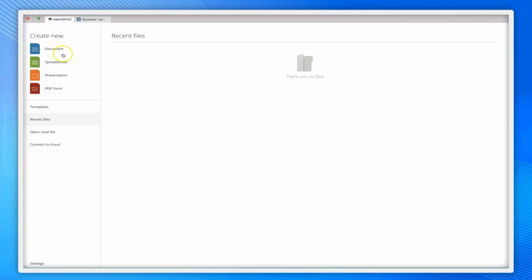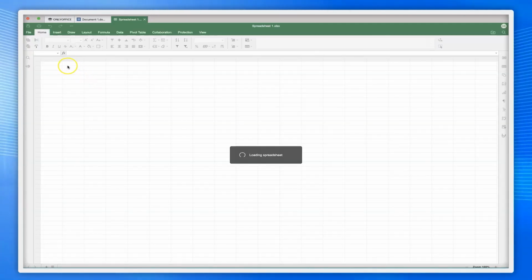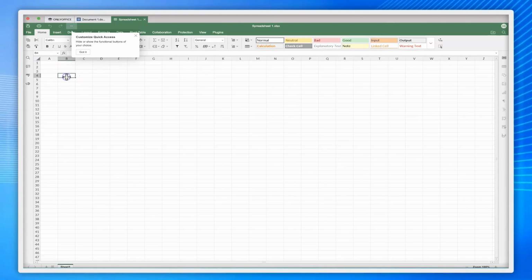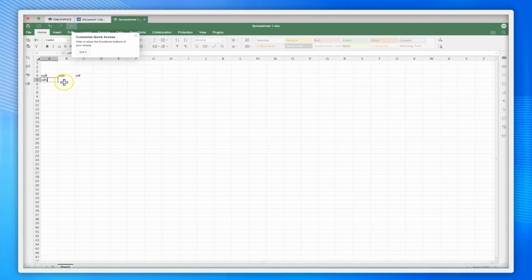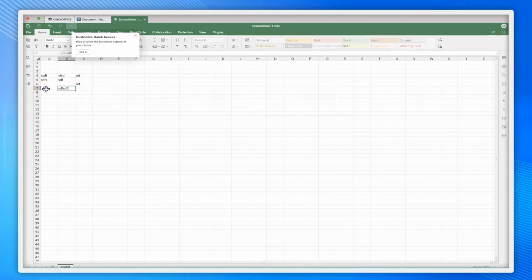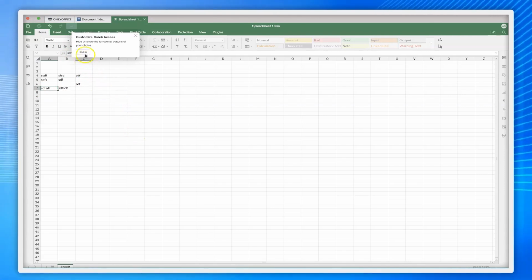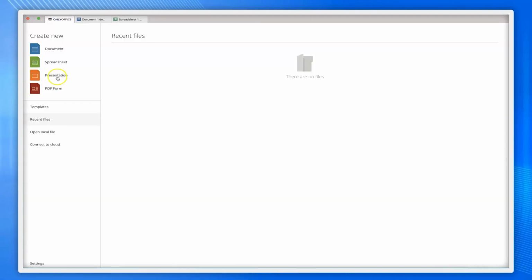You can come over here and you can access the spreadsheet as well. You can see the look and feel is just like the way you do have in Microsoft Excel. Even the look is similar and it's nearly the same thing. So this is the free version if you don't want to spend your money on Microsoft Office, because right now it is getting more expensive by the day. You can always use the alternative and they give you the same result. You can work online or even on your system, and you can export the content that you've created with them. So lastly, we have the presentation.